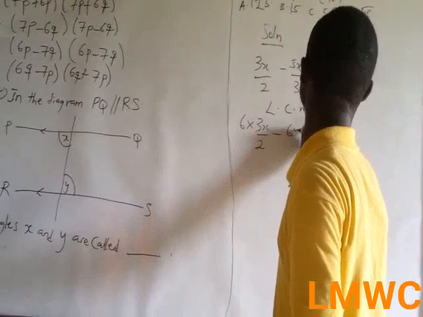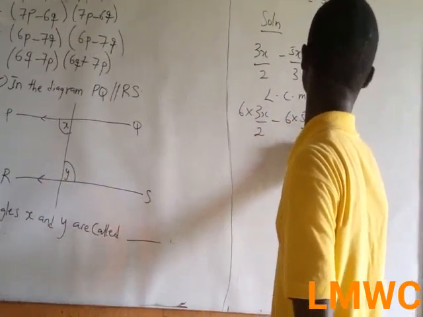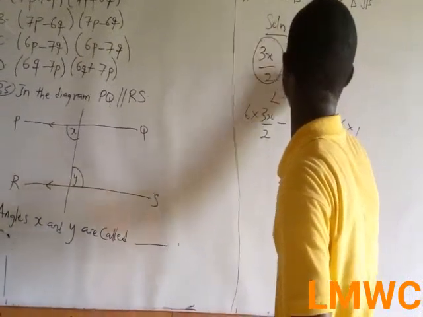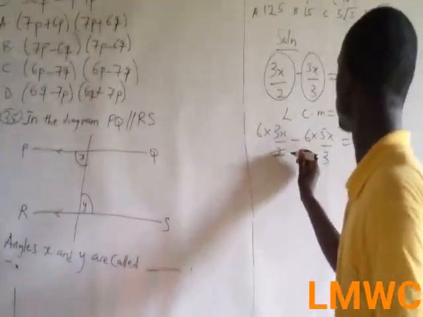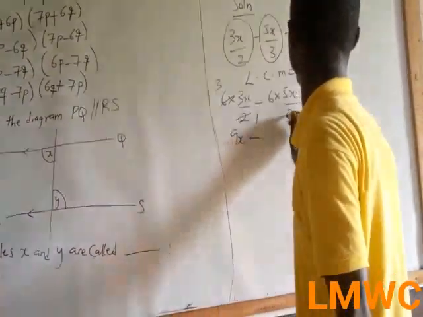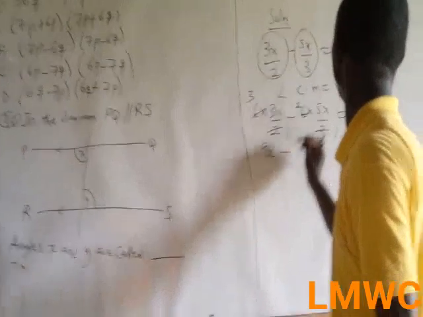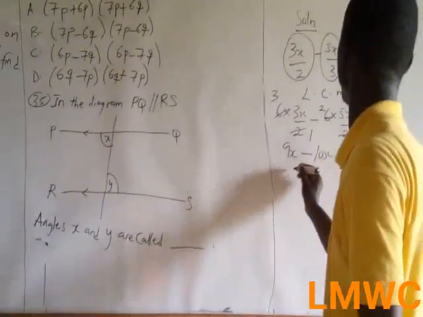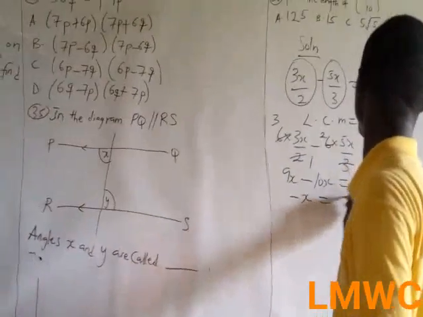Minus 6 times 5x over 3 equal to 6 times 1. Because this is 1 10, this is another 10, this is also another 10. We have 3 10s. 2 goes here 1, 2 goes here 3. So 9x minus 3 goes here 1, 3 goes here 2. 10x equal to 6. From this we are getting negative x equal to 6.